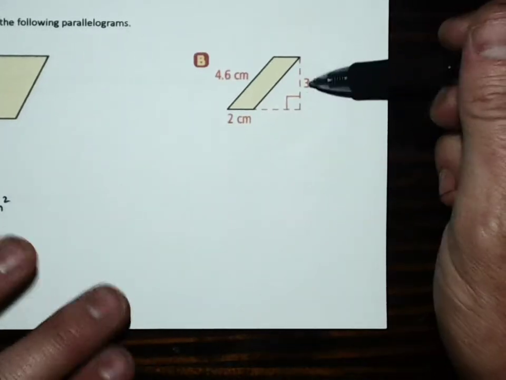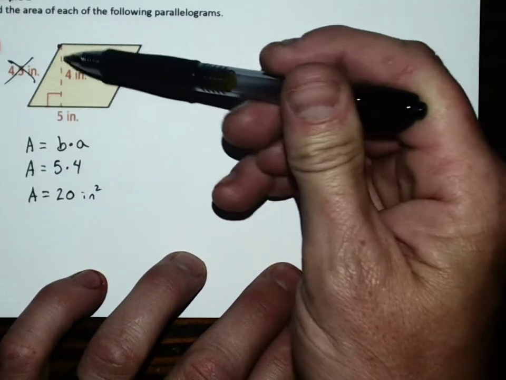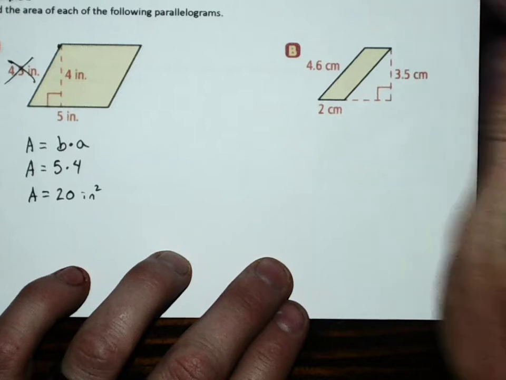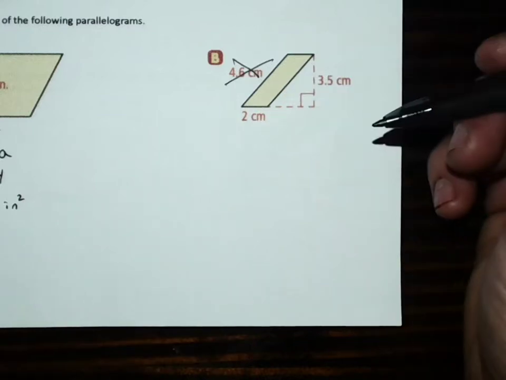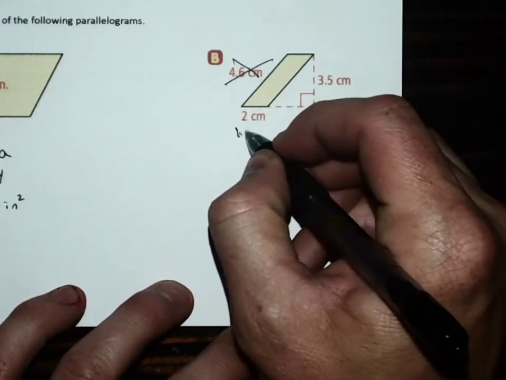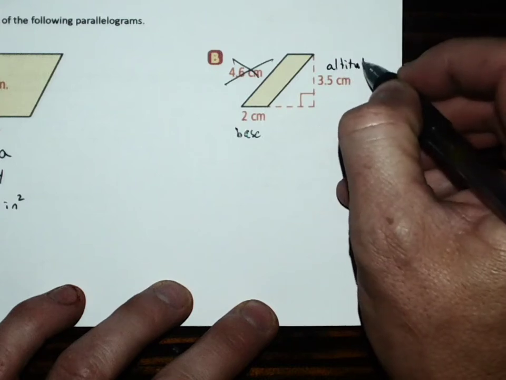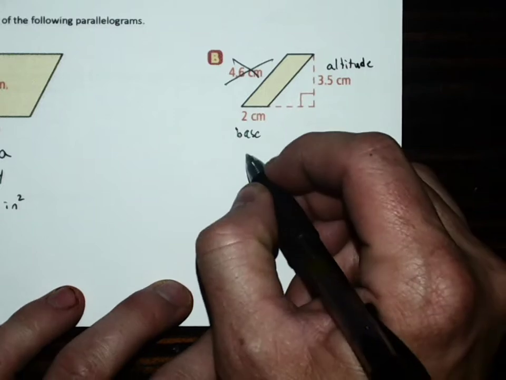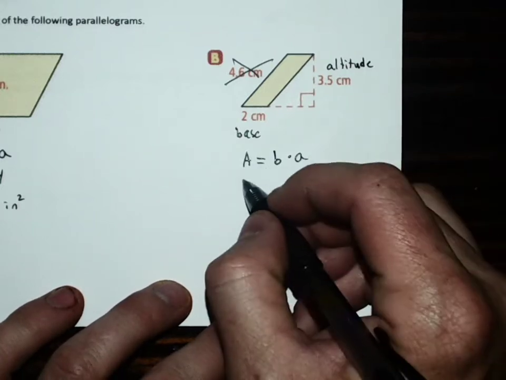Now let's go to option B here. This is an option where the altitude comes outside. The previous altitude came inside; this altitude's going to go outside. Again, I am not going to use this diagonal for anything. I have the base and I have the altitude. That's all I need in order to find the area. So the area is going to equal the base times the altitude.